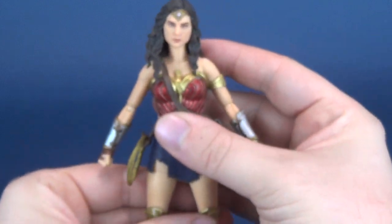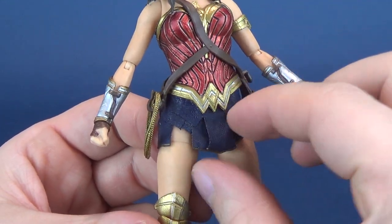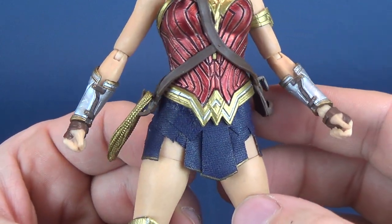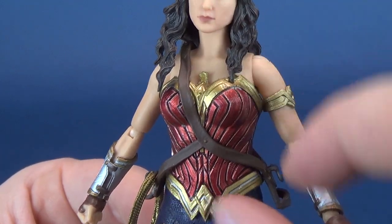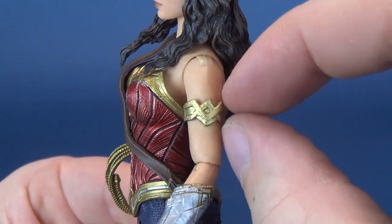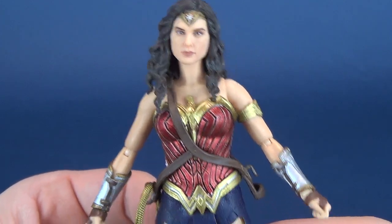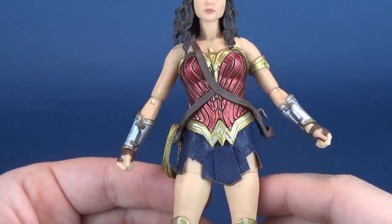And of course, the outfit is the go-to Wonder Woman outfit that we've seen on all the figure releases. This particular one does have a cloth skirt. The top portion is not fabric, it's simply plastic. And it's got some nice detailing there between the gold and the silver, between the W on the lower portion of her bodice, and then the eagle on the top. Also has the little band that she has on her bicep, and of course the gold gauntlets that we've already had a look at. Like I said, it's not a terrible head sculpt. It's definitely one of the better head sculpts, but I think it still misses its mark a little bit.